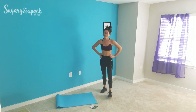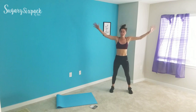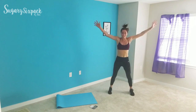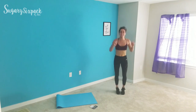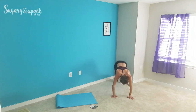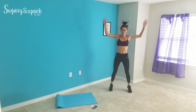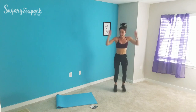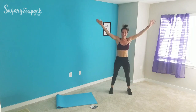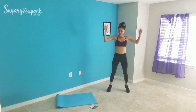Star hop drops next — five seconds, get in that star position, and go. Star hopping nice and quick, drop. As quickly as you can get those star hops in, drop. Just pretend you're trying to get tons in before I say drop again. Ten seconds left, keep moving, drop. Let's go, move it move it. And rest.